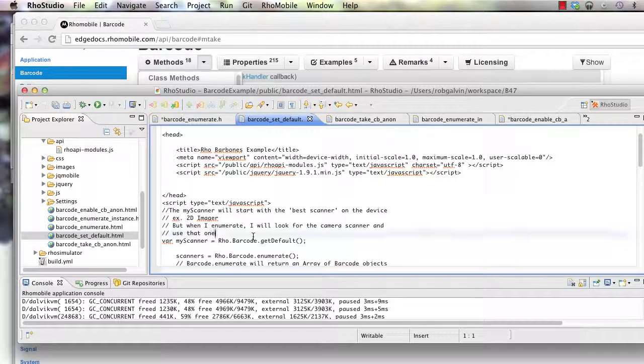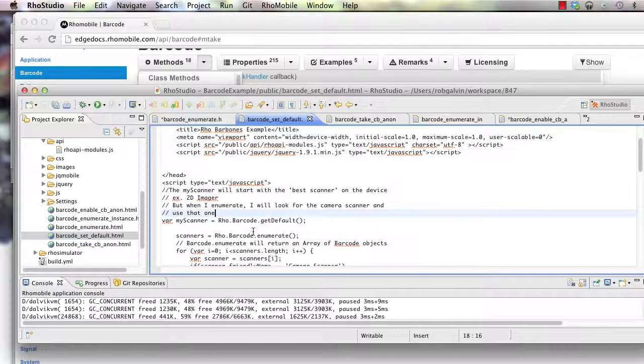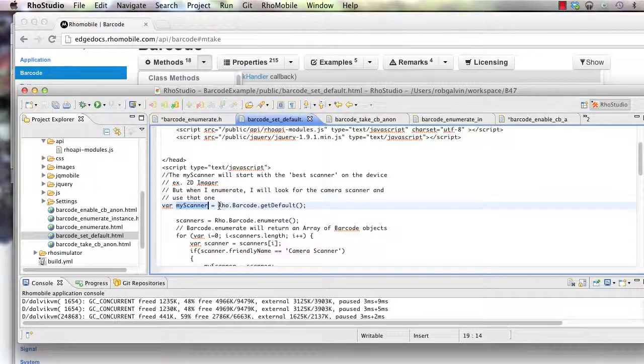So in this case, I'm going to initialize my scanner variable to be the default barcode. By default, it'll get the best barcode object on there. So on my MC40, it'll get the 2D imager as the scanner engine.